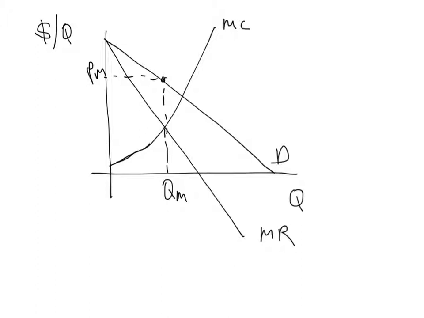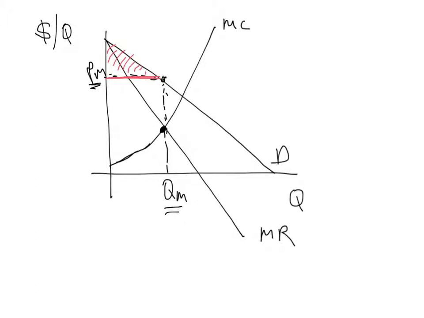We know that the monopolist is going to equate marginal revenue with marginal cost to find QM. They're going to charge the largest price, or highest price they can, and that'll be PM in this diagram. So the easy part to figure out is the consumer surplus, and that's going to be the area above the price but below the demand curve, just like always. So we found our consumer surplus.